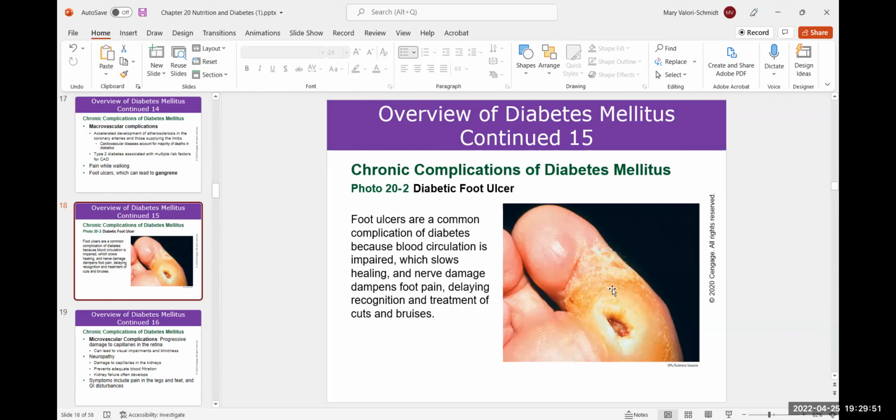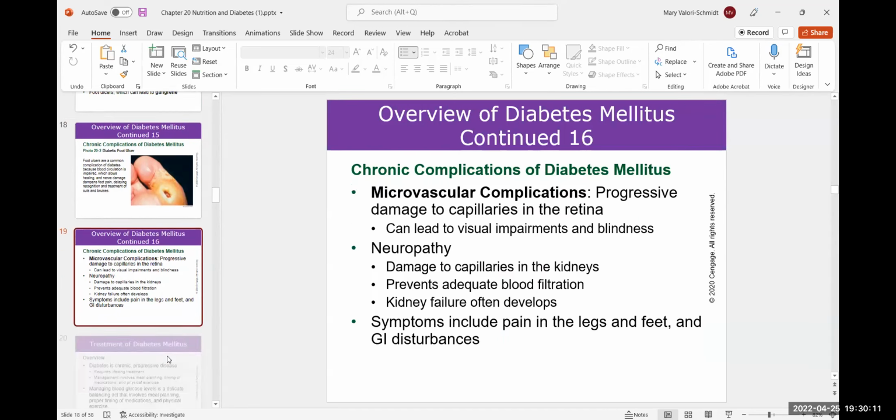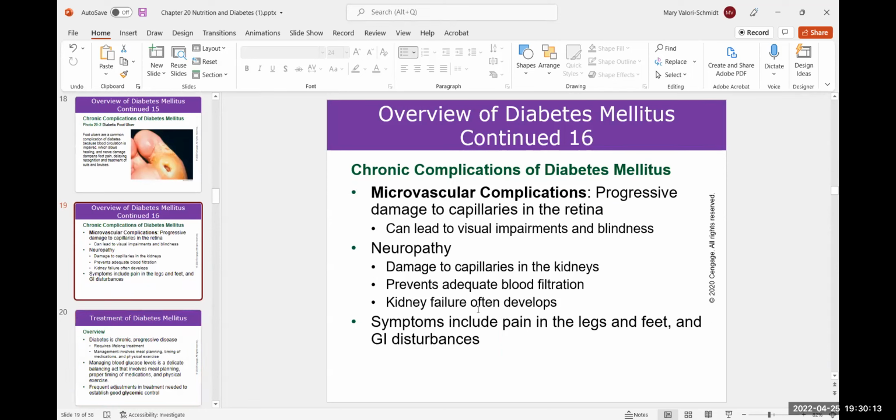So I had people step on things like nails and tacks and never even knew that they did that until somebody came to visit and went, what's that smell? Well, it was grandmom's foot because it was gangrenous, right? And then that's how amputations start. So foot ulcers are a big problem with uncontrolled diabetes. And then we have the neuropathy and the retinopathy.